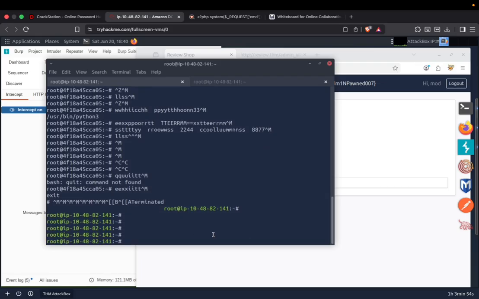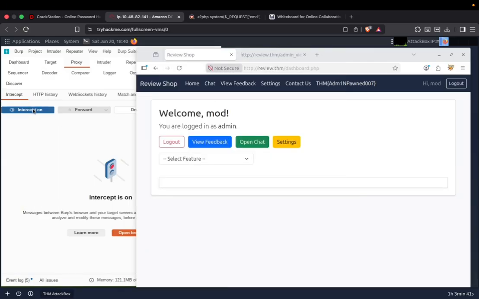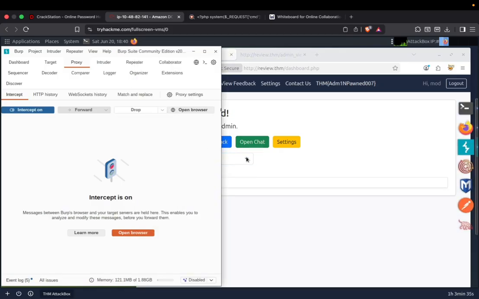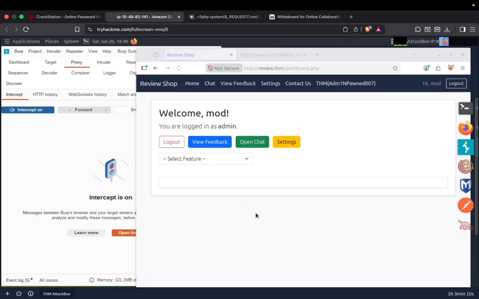Now let's set up our listener again, and let's trigger that reversal again. So to do that, we'll do this. Our file is already uploaded, so we don't have to re-upload that file. We just have to open that file again. Change it to uploads, and then what was our file name? Payload2.php. Forward this.